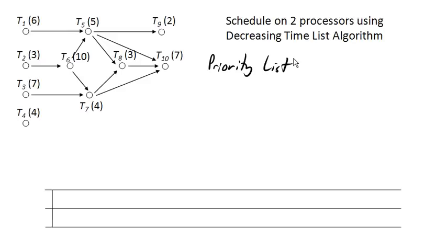So we want to pull out the longest task in the schedule. The idea here is let's get those long tasks out of the way as soon as possible. So the longest task on our schedule is task 6 with a time of 10, and so we'll list that first.